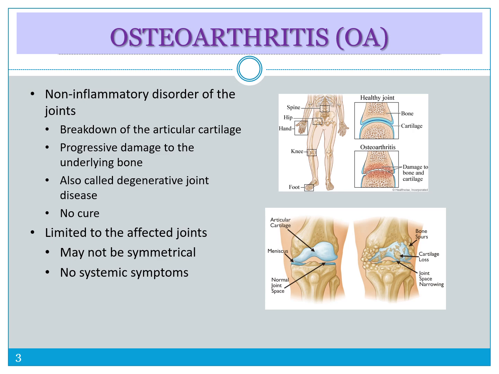As you see, the process of OA worsens over time and there is no cure, so that's why it's also called degenerative joint disease. What makes OA different from rheumatoid arthritis is that it will be limited to the affected joints. So patients may just have OA on one joint but not on the other side. And there isn't going to be any systemic symptoms because it's more of a local problem. We most frequently see OA in joints that are weight-bearing like the hips, knees, and spine.